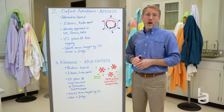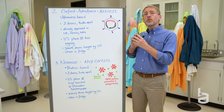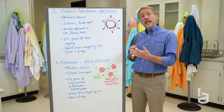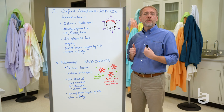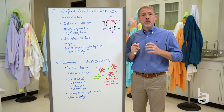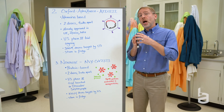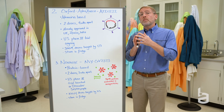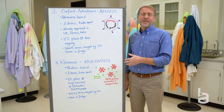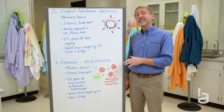What excites me about what's on this whiteboard is that while we have great data and great efficacy from the Moderna and the Pfizer vaccines, we're going to have a whole slate — I hope — of additional vaccines with slightly different characteristics: different storage conditions, different dosing, and potentially we may find that they work better in certain populations than others. So we'll give physicians and pharmacies a host of vaccine candidates from which to choose based on the need of the population. And this doesn't even begin to address all of the different vaccines that are going to be needed, not just in the United States, but really around the world. So these are the things that I think we're likely to see in the United States. These and others will probably be approved in other countries. I find this incredibly encouraging, and I hope that you do as well. Please share this with people that you think would be interested in what's coming down the pike in terms of new vaccines.